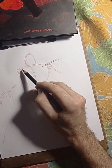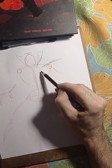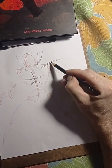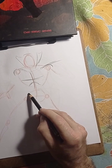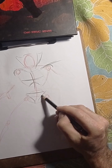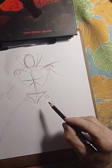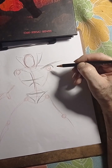Start working with, we'll do the cape. He's got this big cape near his head, like a covering or something. And this will be the chest area. We'll do the rib. We're not gonna do like the lady that we did the breasts. But this one, yes, we're gonna do the shoulders here because we're planning out where everything is gonna go. And then of course, here's the underwear technique right here. So far, so good, then let's correct the head.